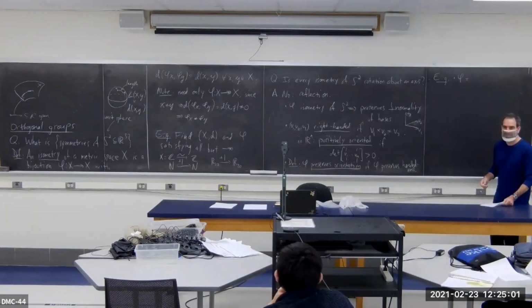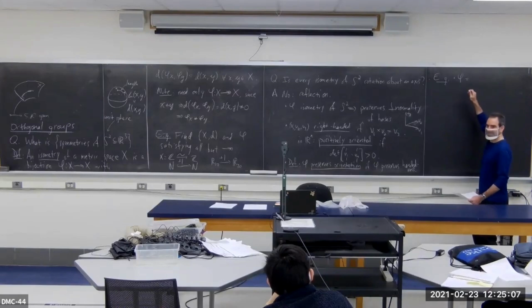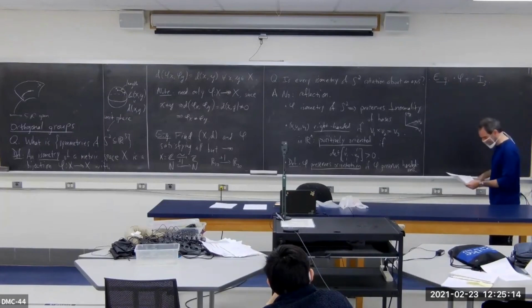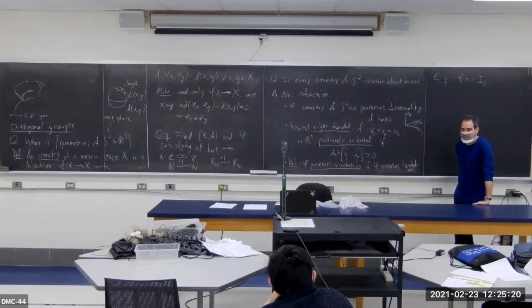Just make every entry negative. That's right. Every entry of what? On the diagonal. Yes, so the negative identity, which is the first example I've written down. That's why I was pushing you to do that. Keep in mind that this is really reflection through a point, reflection through the origin rather than reflection through a plane.